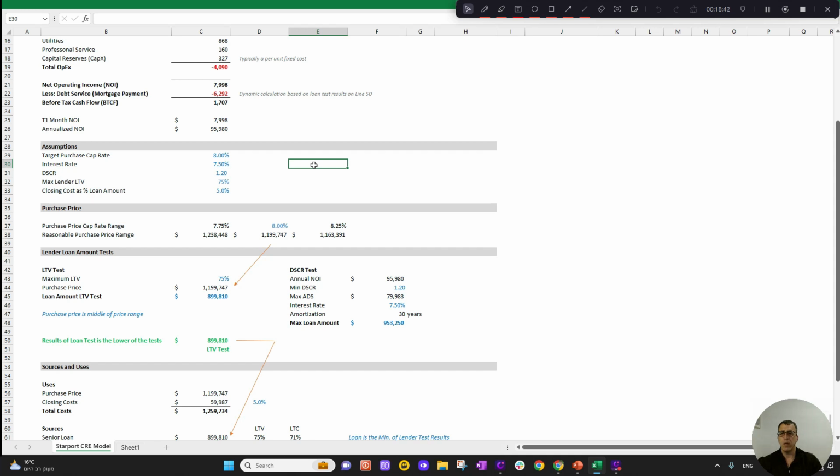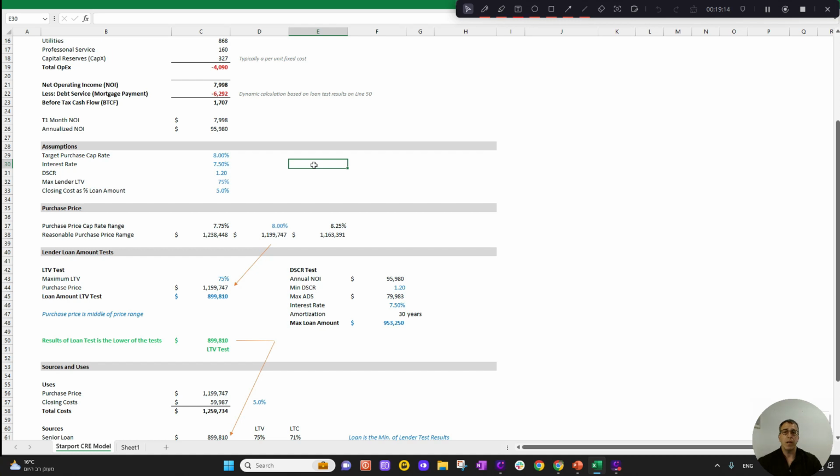I've run in here, interest rate and cap rates are going to vary completely, but in general, you should probably run with a 1.20 DSCR, unless you know specifically that the lenders you're going after are willing to go lower than that, i.e. 1.15. And similarly with a target LTV, 75% is probably very reasonable. Again, it depends on your asset. Construction properties are probably a little lower. Maybe stabilized class A properties could be a little bit higher.